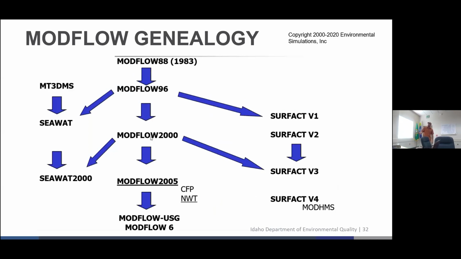And then there's also these other ones. These are transport models. A lot of this is talking about numerical modeling and analytical modeling. A lot of it's just groundwater flow. Where's the water going? Where's the water coming from? What are the water levels? And in the 90s and 2000s, you had to use a separate program to do particle tracking or transport of contaminants. And there were separate ones for seawater, where you get density dependent flow that it couldn't do. So nowadays USG and 6 can do all of that.